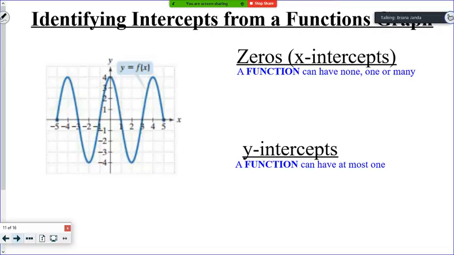And I'm going to show you the one tiny change between talking about x and y intercepts last week compared to function-specific x and y intercepts. And that's what I have in the blue. X-intercepts, again, are typically more often referred to as zeros. You still can have none, one, or many. There is no maximum number. In fact, I picked this function, which passes our vertical line test, because along your x-axis it has 1, 2, 3, 4, 5, 6 different x-intercepts.